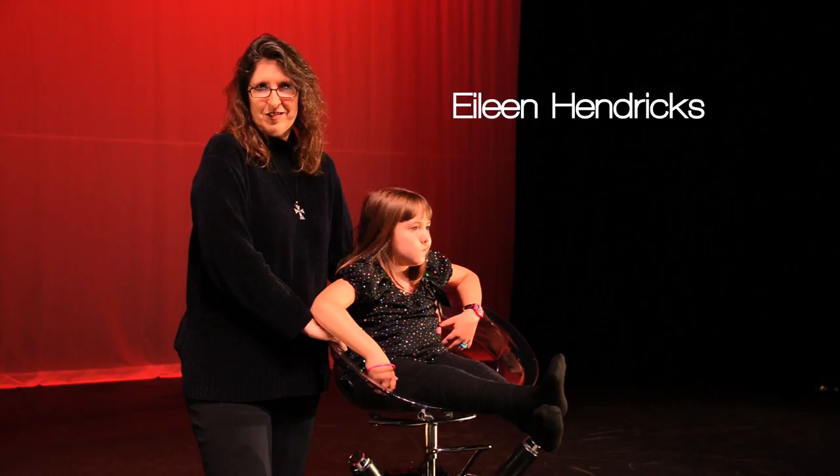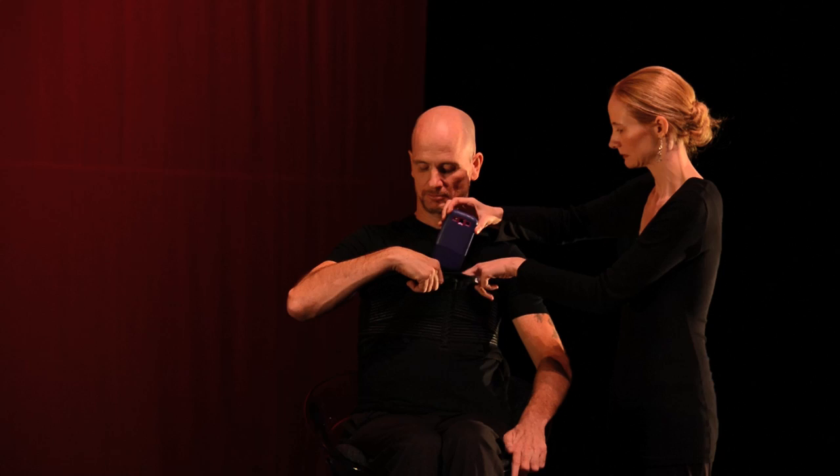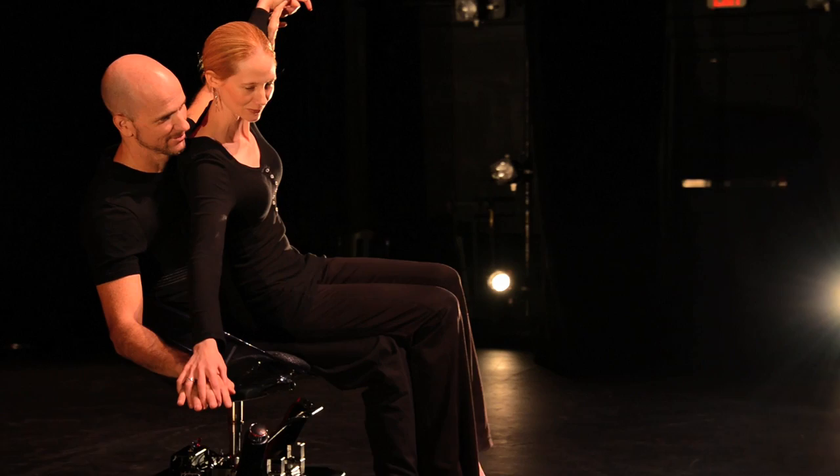This chair is very different than regular power chairs and existing commercialized manual wheelchairs because it is controlled via a smartphone. Essentially, when you tilt the phone forward, the chair moves forward. When you tilt it back, the chair moves back, and also moves on diagonal directions because the chair is completely omnidirectional.